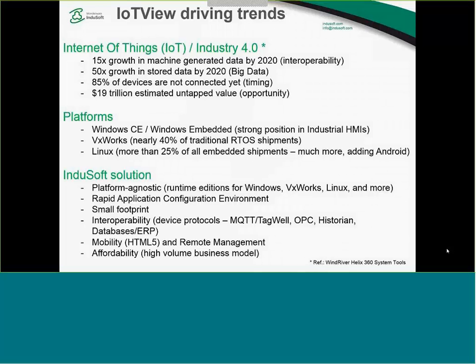We also wanted to keep the footprint of this product very small, because many of these devices are dedicated devices for a specific functionality, so their footprint is way smaller, even in terms of hardware requirements. So we needed to keep our solution small to be able to run on these smaller devices.